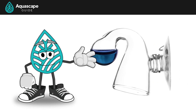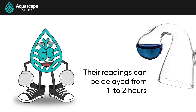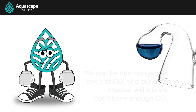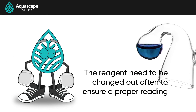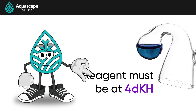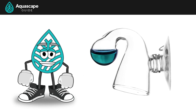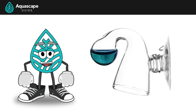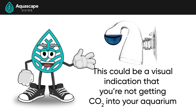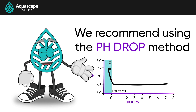As far as drop checkers go, in my humble opinion, they are also not a reliable way to dial in our CO2, as their readings are delayed up to one to two hours. The problem with this is we can be into dangerous levels of CO2 for our livestock, and our drop checker will still show us that we don't have enough CO2 in the tank. Furthermore, the reagent in drop checkers has to be changed out every so often, as it stops reacting to the pH change in our tank, giving us false readings. They also require that the water inside the drop checker is at a KH of 4, so if you don't know how to make a solution with a KH of 4, you'll also get false readings. But they do make a great little visual aid to show that we are getting CO2 dissolved into our water column. If there is no change in the drop checker, this could be a visual indication that your CO2 tank is empty, which is important to know. To dial in your CO2, we just recommend sticking with the pH drop method, as it's the most consistent way to measure the amount of CO2 being injected into your water column.